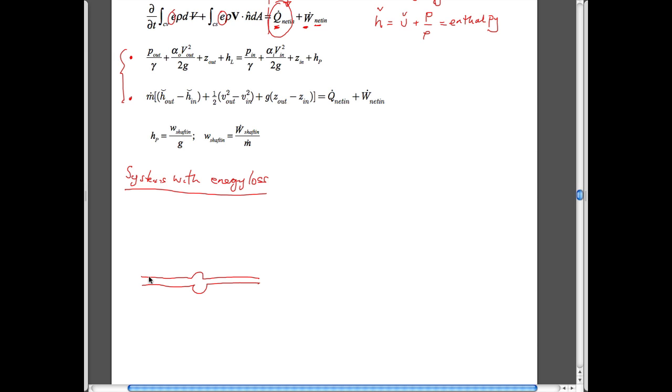So this is a pipe that has fluid flowing in it. It's basically a one-dimensional stream tube, but it has a pump in it. So we have the ability to put energy into the system, to pump fluids, for instance. Let's choose a datum.